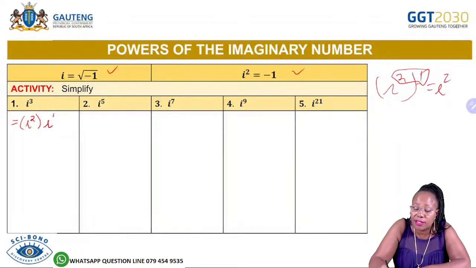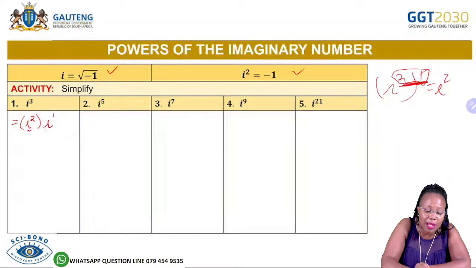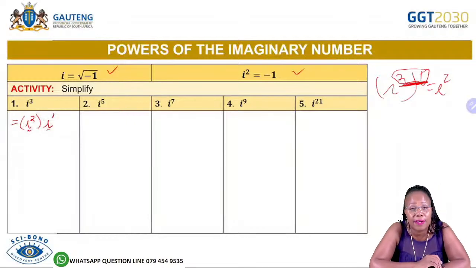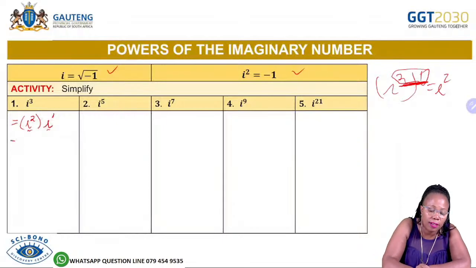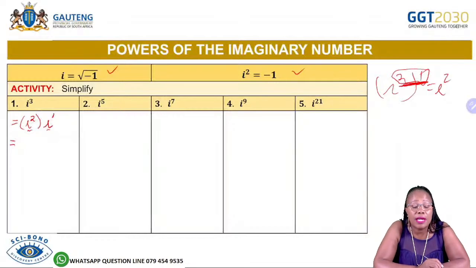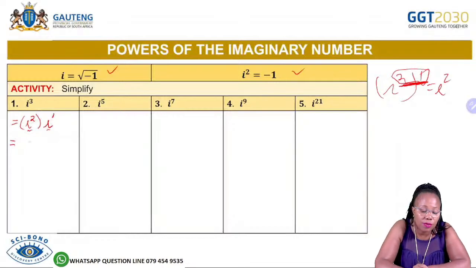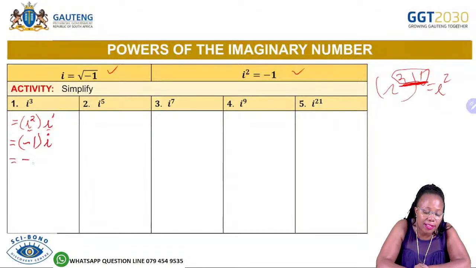Can you see the difference? You cannot add 1 on the exponent. It must be an i to the power 1, so that when you multiply the same base, you will be adding your exponents. 2 plus 1 will give you a 3. It must be able to go back to its original. Now from here, we can substitute i squared with a minus 1. Remember, you have an i there, and the negative 1 times i is a negative i. That is our solution, grade 12.